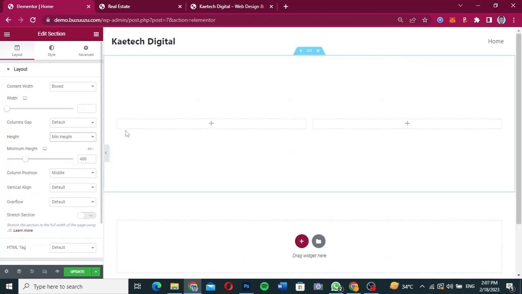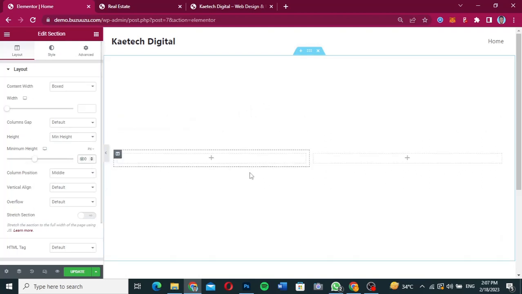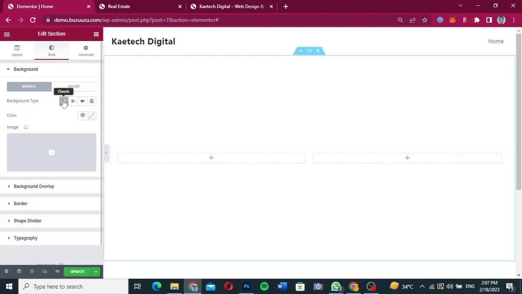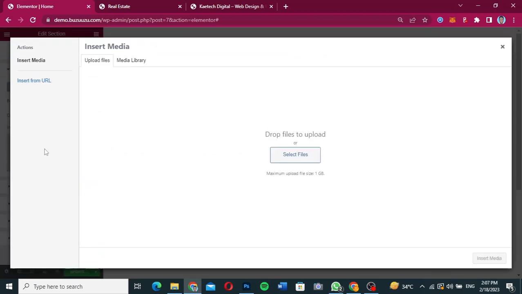With the minimum height, I'm going to make it 600. As you can see, it is a very big section over here. Now let's go to style the section. Over here, we're going to give a classic background, and we're going to select an image for that background.